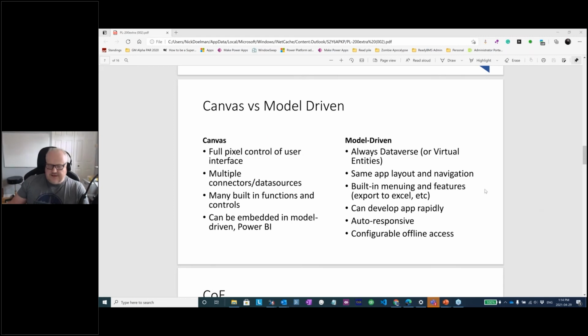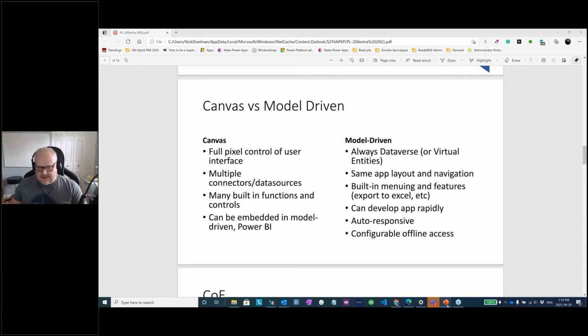And just a quick little answer for Umesh asking about your VB app. You said it's SQL or DB2. So yeah, I think you can get a connector for SQL or DB2. If it's an on-premise SQL, you have to use a gateway, and that's a whole other conversation. But you could build a Canvas app. To build a model-driven app is probably a lot more complex unless you do a data migration to Dataverse. But hopefully I've given you a little bit of the seeds here to get thinking about that.